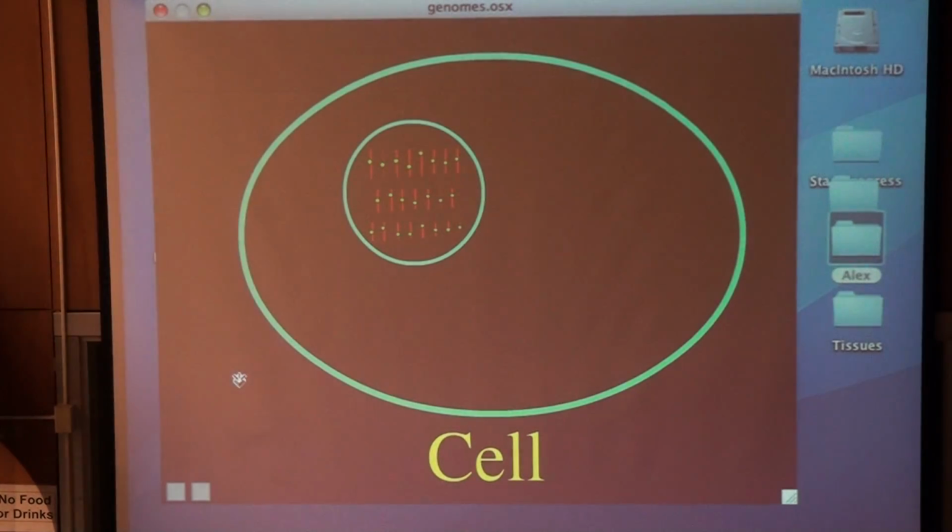Earlier in the semester, I showed you a picture like this. This is supposed to be a cell, and there's the nucleus, and inside the nucleus are the chromosomes. And you can see the chromosomes as linear pieces of DNA. But you might remember you only really see them as linear pieces of DNA like this when they are condensed, which means wrapped tightly around the histone proteins.